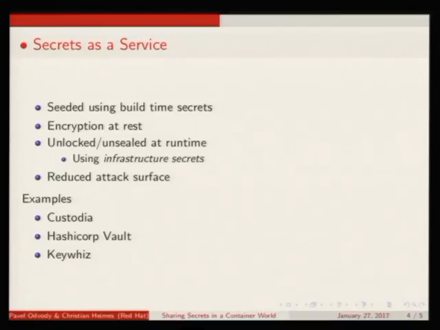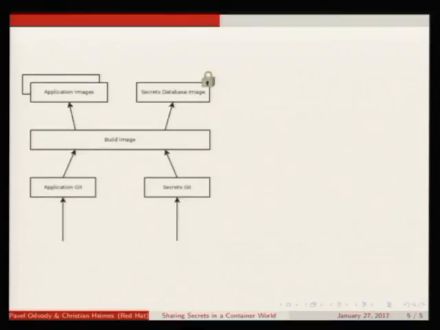Okay, so next up I have some diagrams. Let me show you how to process this and show a few basic steps for how to incorporate this into your infrastructure if you're not doing it like this already. So please raise your hands. Who uses encryption at rest for your secrets database? Okay, good. If you are not doing that, this is how you can do it.